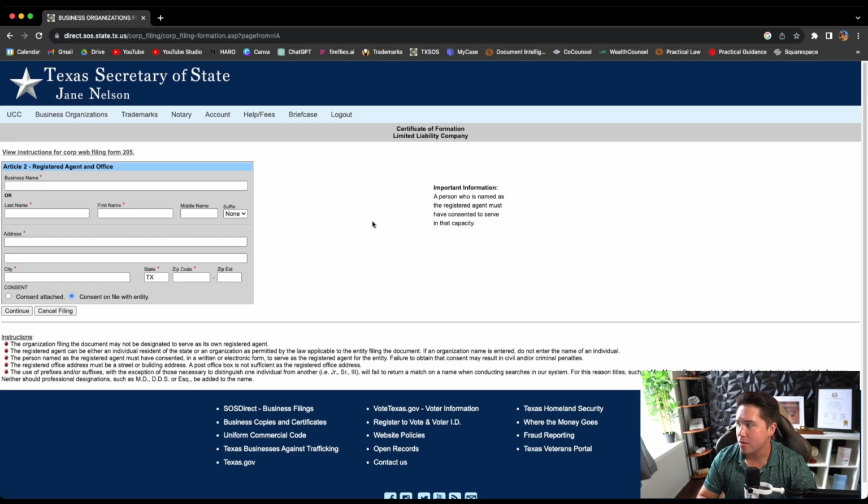It's not a good idea to try and evade service by faking an address or an entity here. You really want to make sure this is someone who can actually receive mail for you and is up to date, because putting in inaccurate information here could lead to you losing a lawsuit by default, by getting what's called a default judgment, if you're essentially trying to evade service. So make sure that the address on file here is a good one and one that can actually receive mail. This is going to be a public facing address as well.